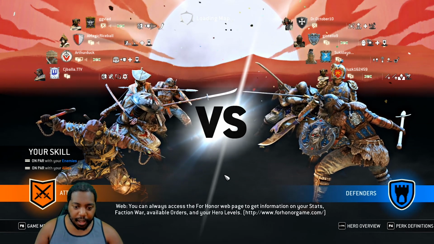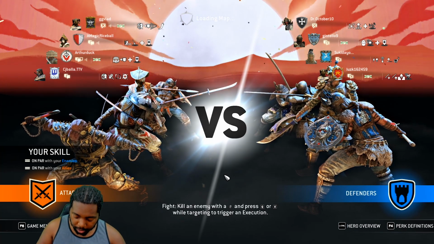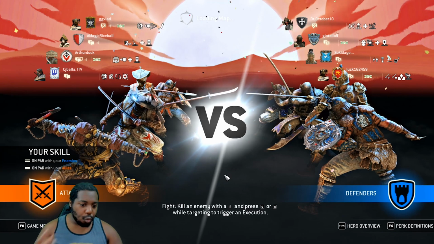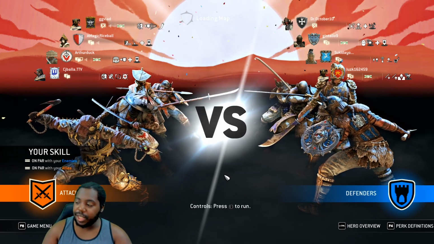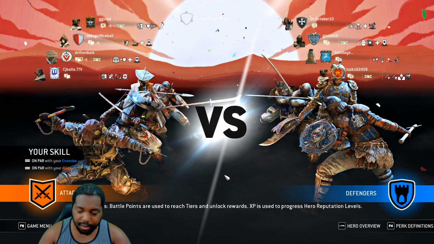All right. So now that we've done that, let's talk about 1v1s. In 1v1s, what you want to do is drain your opponent. I don't care if you have to throw a bajillion kicks. I don't care. You need to drop their stamina, okay?